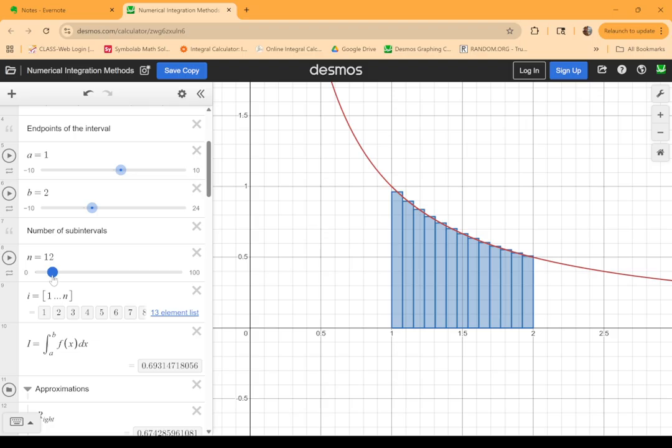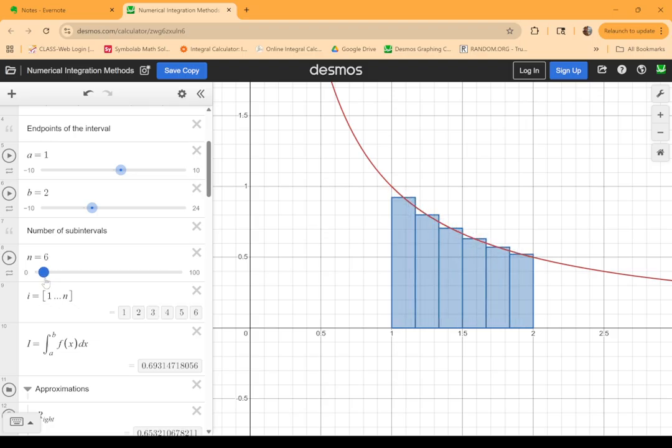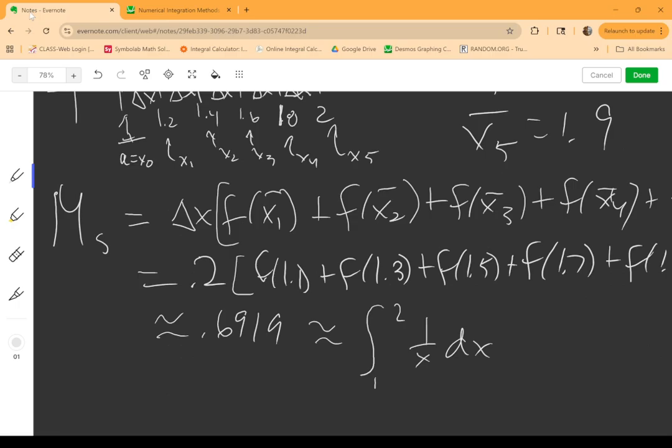Now here, working by hand or using some kind of technology, we're limited in how good our calculations can be, right? Ideally, you would use some form of computing device to calculate your numerical integration here.